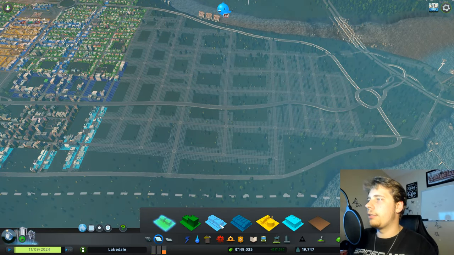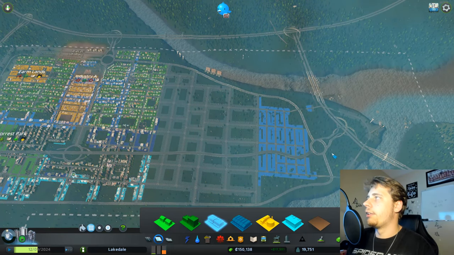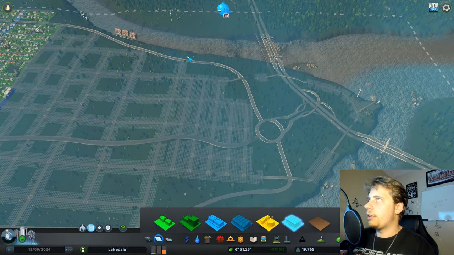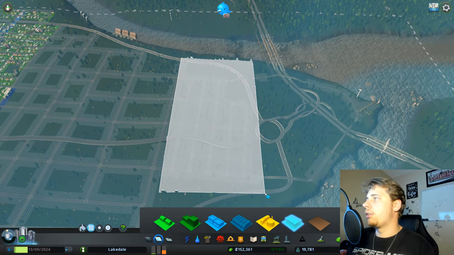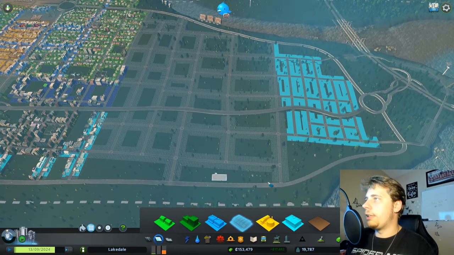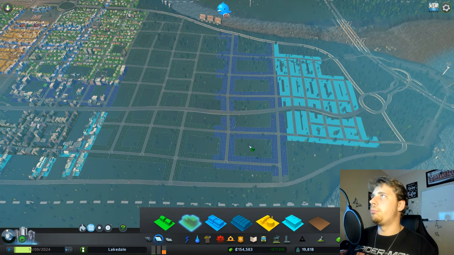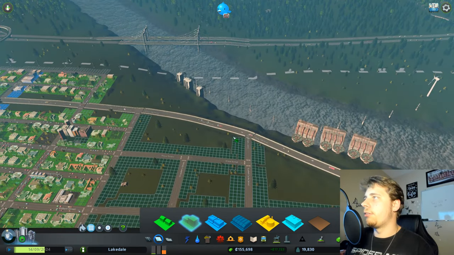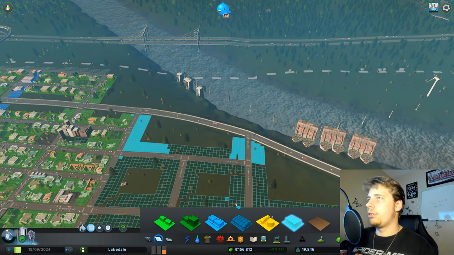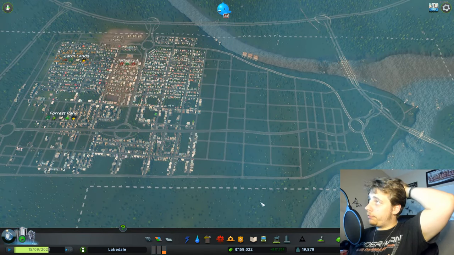That'd be fine for office. The whole thing is not gonna be office, but the will be. That's not office. Wrong thing. There we go. That's office. Put some leisure over here. That's over there. Boom. Maybe not here though. Gonna build over here? Perfect, okay.